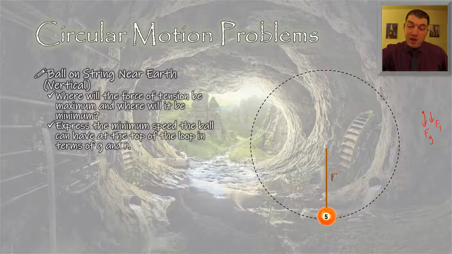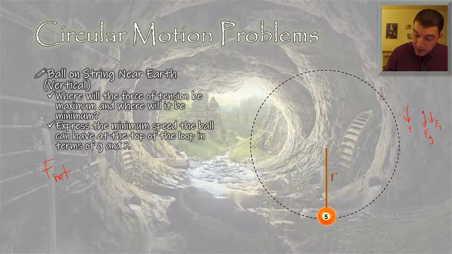If you go slower than that, gravity will continue pulling. Gravity's not going to slow down if you need a smaller net force towards the center. Since gravity stays constant, it's not willing to reduce past whatever value it is. If you need a smaller force to stay going in the circle, gravity is going to be that greater force. It's just going to pull you out of the circle, and you'll just go into free fall. You'll just fall straight down. If you were in a roller coaster on the inside track of a loop-to-loop, and you go below V-min, you'd fall down.